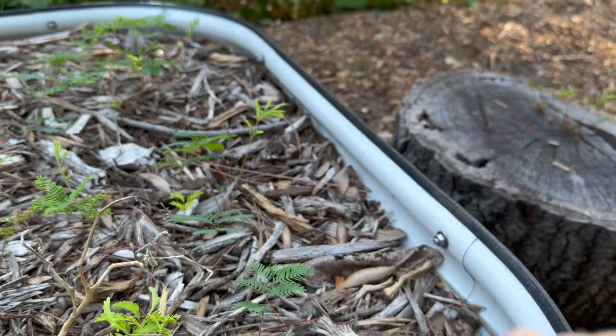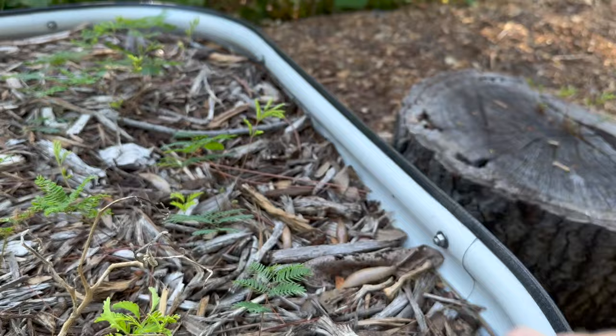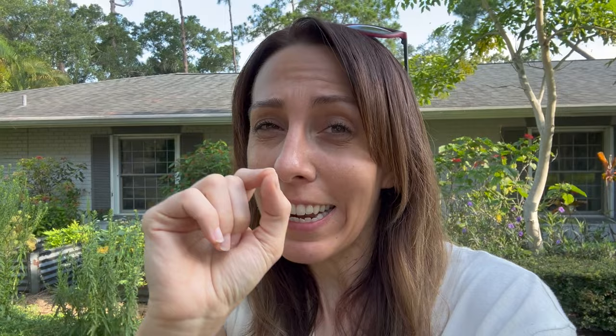If we didn't do a good job coating on the inside where the bolt goes through, that's where we would first start to see rust. Looking at all the exposed bolts, there is no evidence of rust. We also want to look at the bolts in the soil, which we couldn't check earlier because we had plants in here. Now that the bed is winding down for summer and getting ready for fall, we dug in and checked those nuts and bolts under the soil — no signs of rust in there either.